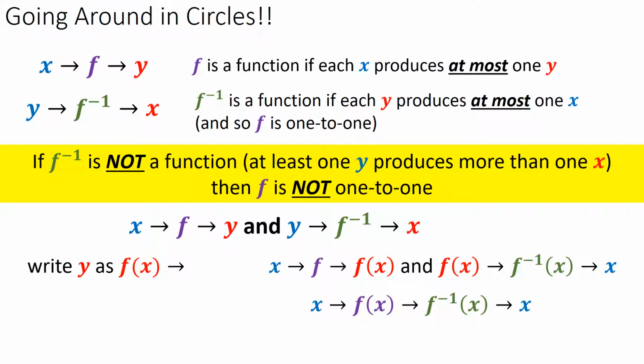So going in the forward direction, we can write it this way, and we should be able to go the opposite direction as well. If x is fed into f inverse, that should produce a y value, which is actually the output of our original f function, and going backward through the function should give us our original x.